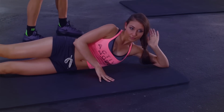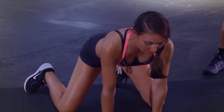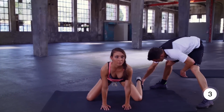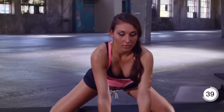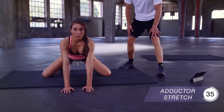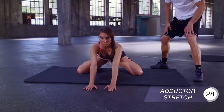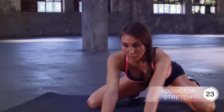Natalie, please get into a bench position and place your knees a bit wider apart from each other. Yeah, that's fine. So your toes are on the mat. There we go. And bring your hands a bit more forward. Yeah, there we go. And now you will feel it on the inside of your thighs once you bring your whole body to the back. So push off with the hands, push backwards. And once you push backwards, the stretch increases and come back forward.